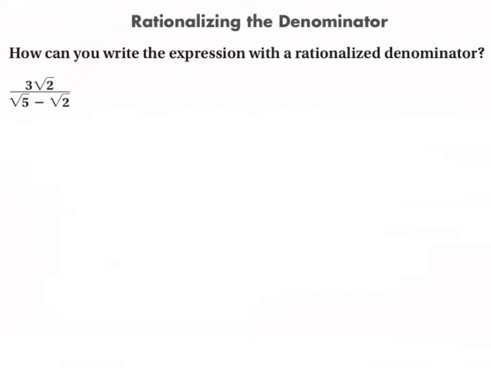So here we want to talk about rationalizing the denominator. To rationalize the denominator, we're going to multiply the top and bottom by the conjugate of the denominator. So in this case, we're multiplying by the square root of 5 plus the square root of 2. And we'll do the same thing up here. And we're multiplying. So across the top, we're essentially just distributing. So we can go ahead and distribute this value. So that's going to be 3 square root of 10.